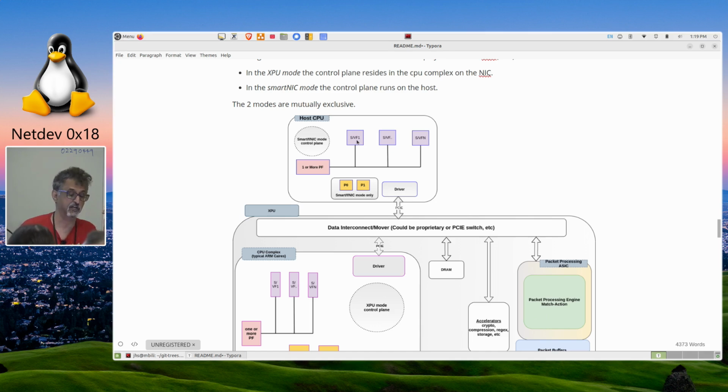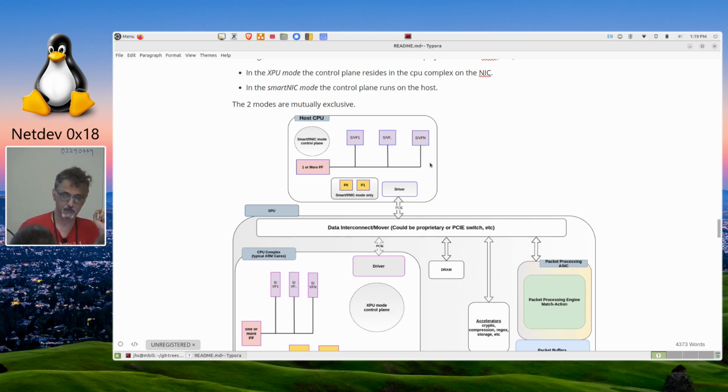You could stick these VFs, or SFs if you're the lesser performance variant, into a VM, into a container, or into a container inside a VM.